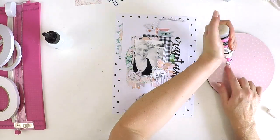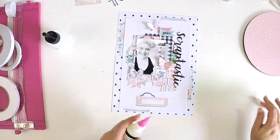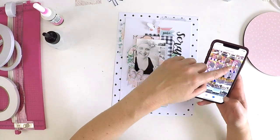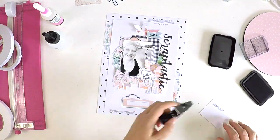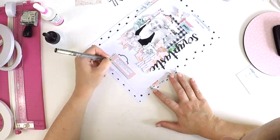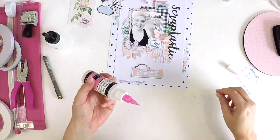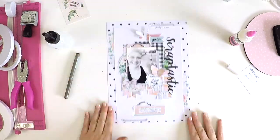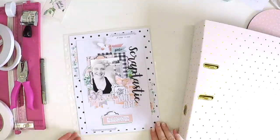They are just beautiful and there are plenty of other beautiful printables — not just the ones that you see. I'm going to regularly be downloading them. I'm mindful of supporting the businesses that offer these freebies, so if you're ever going to download them, maybe when the budget is good, pick up some Webster's Pages products as a little thank you. I use their composition planner as my daily and monthly planner, and I also have some of their travellers notebooks.